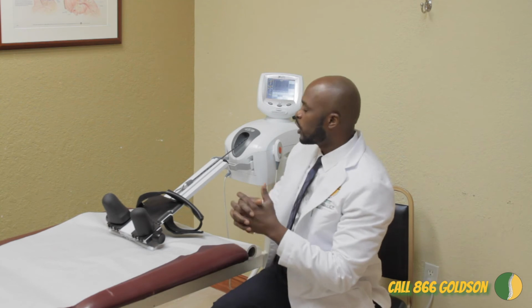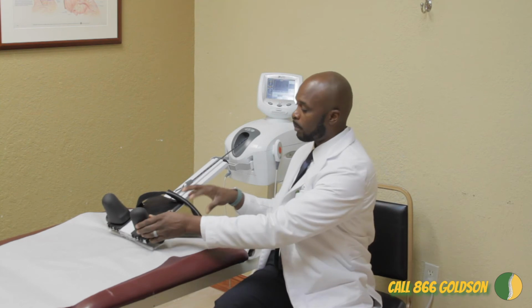What you should expect from spinal decompression the first time around is usually an adjustment period. You're just getting used to it. At first you don't want to do too much because you can cause yourself a little bit more discomfort, because your muscles can be spastic, inflamed, and sore themselves. As this machine starts to pull your head this way, the muscles can start to fight that pull. While the goal of this treatment is to take pressure off the disc, your body is more than just one thing. So if you have a lot of inflammation and muscle tension, you might find a little increased soreness while trying decompression. That's why you start off really slow and moderate.